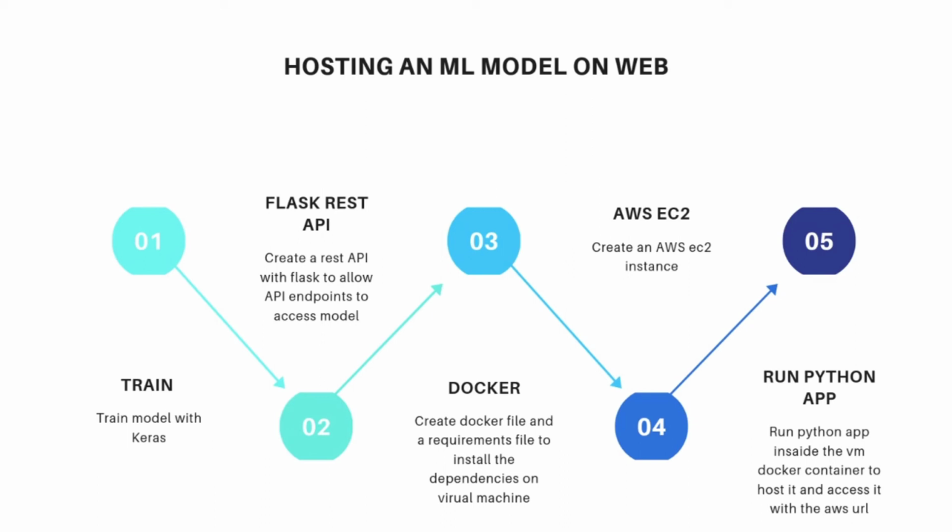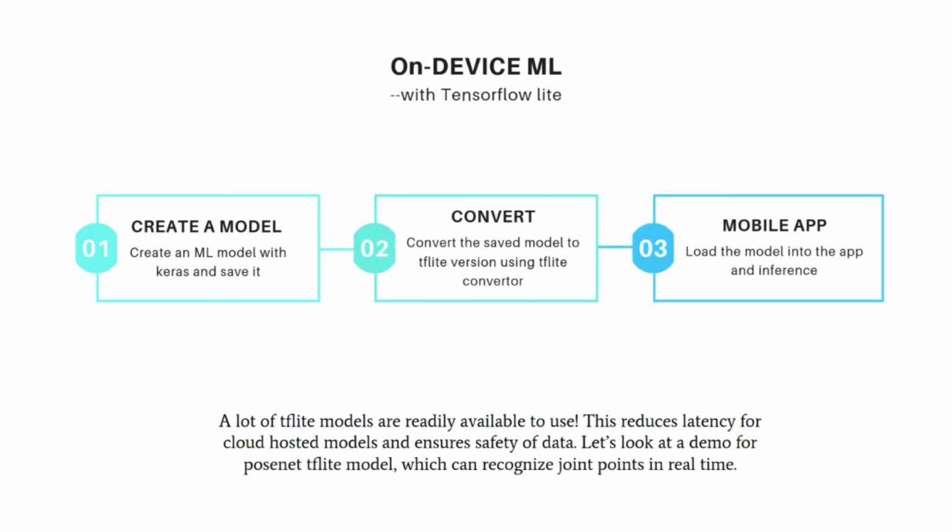Well, hosting the model online has a lot of steps. Also, there comes an issue with the latency and also the number of requests that the server can process simultaneously. All this made us try to look at a different approach, which was on-device ML using TensorFlow Lite. With just 2 lines of code, you can convert your existing Keras model into its TF Lite version, and it's ready to be loaded and inferenced on mobile devices.